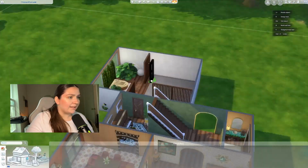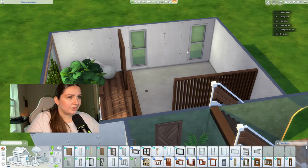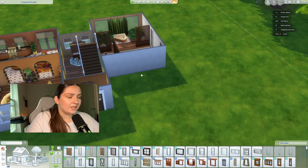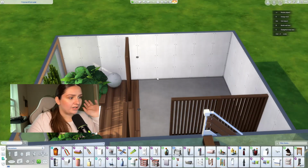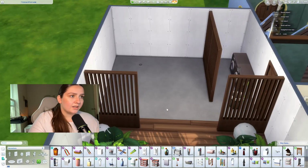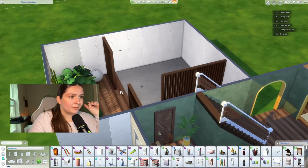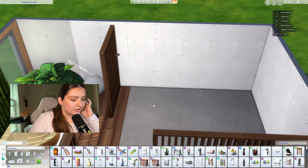And then we'll add some of these longer windows. And by some, I guess I mean 2. And then we're going to have an office here, so I'm not sure where a window will go here, if there will be one. So let me save the windows until we're almost done, because I do want to add a shower. A big way to take up space would be to add a really crazy luxurious shower.